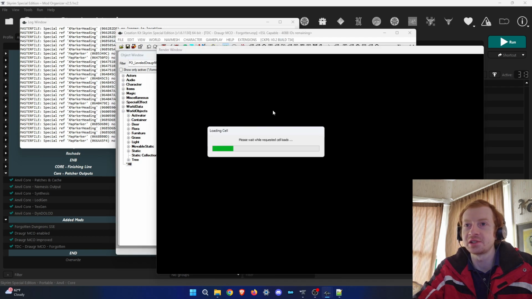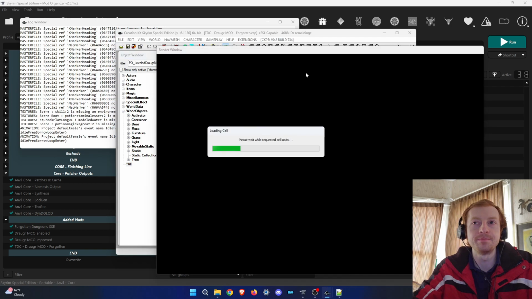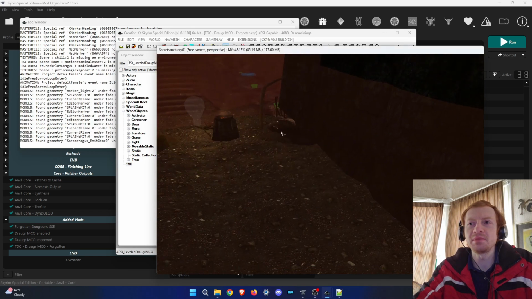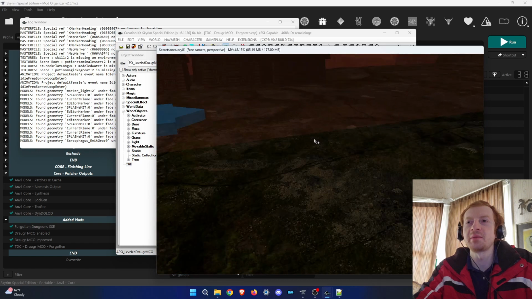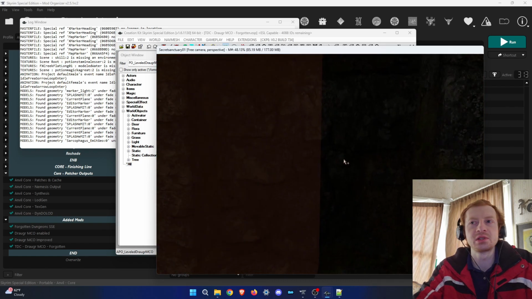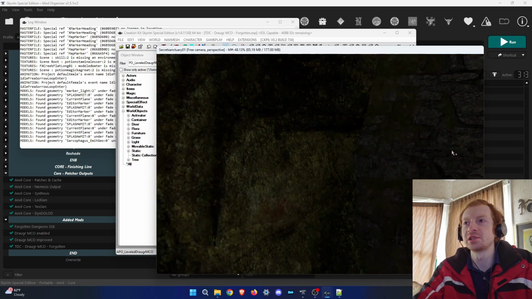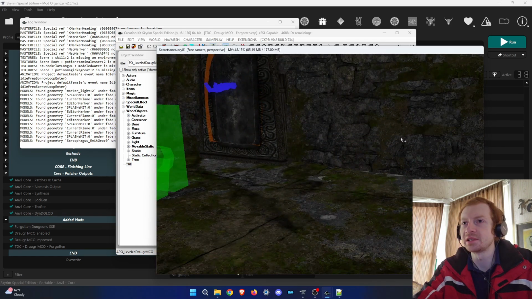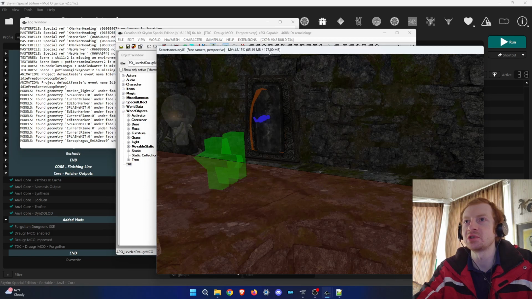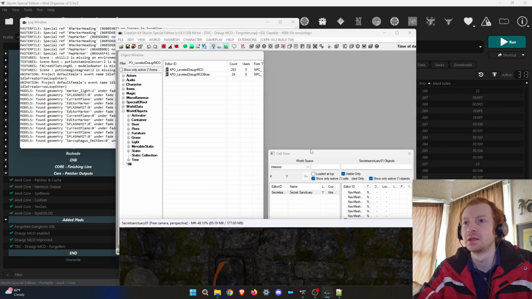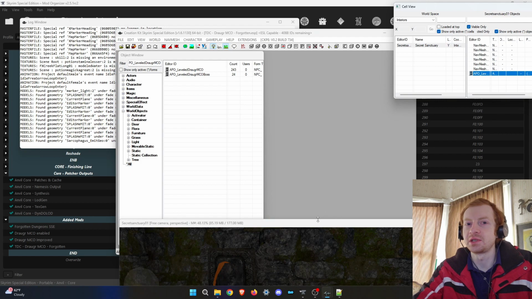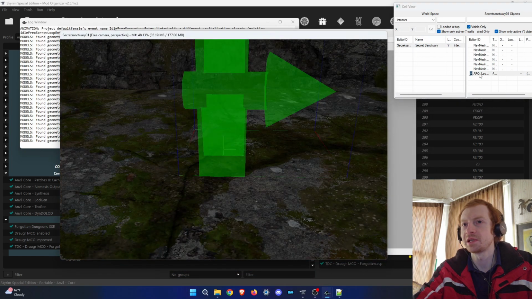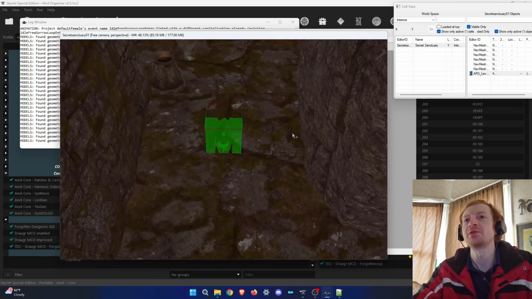I'm going to load into the cell. I think Lux might be loaded, or actually, wait a minute. I don't think it will be loaded because I don't think this list uses Lux. But I'm going to do the lighting thing anyway. The camera's being a jerk, so I need to pull up. Put this over here and double click that again. Okay, so this is what I'm working with.